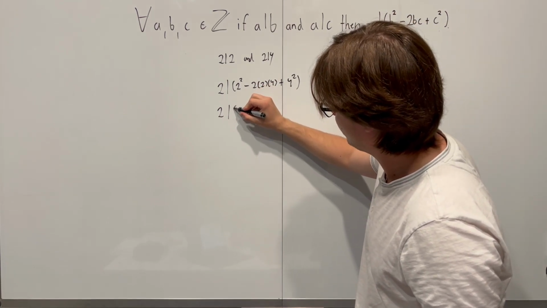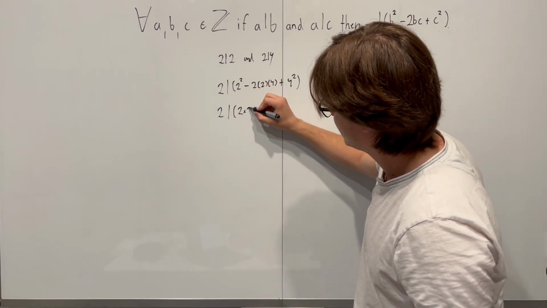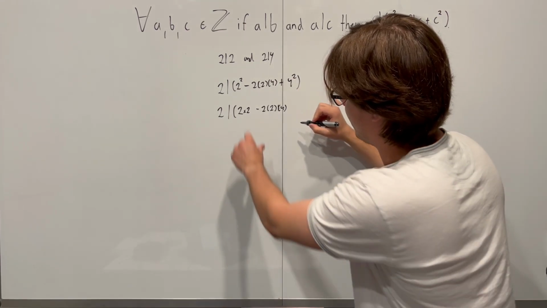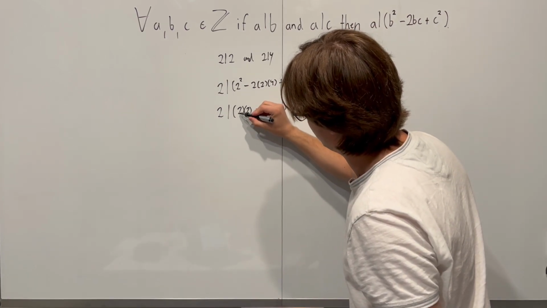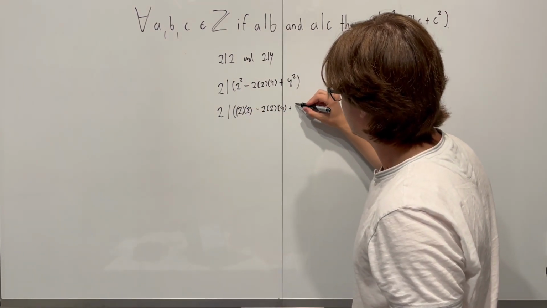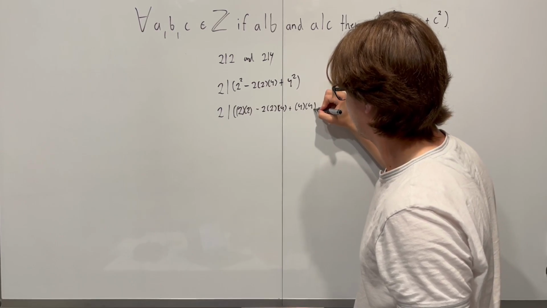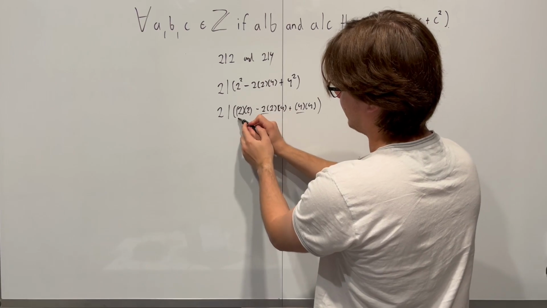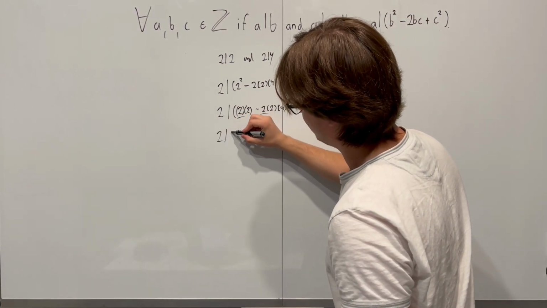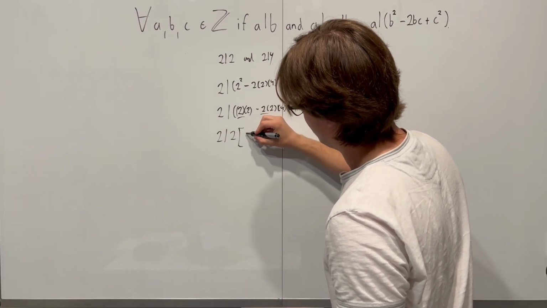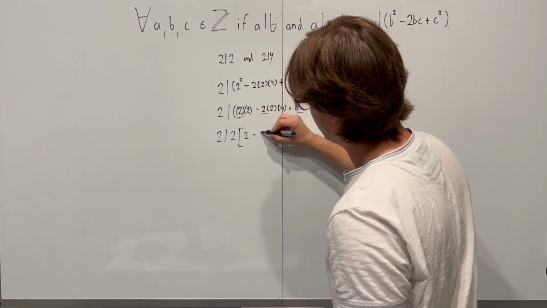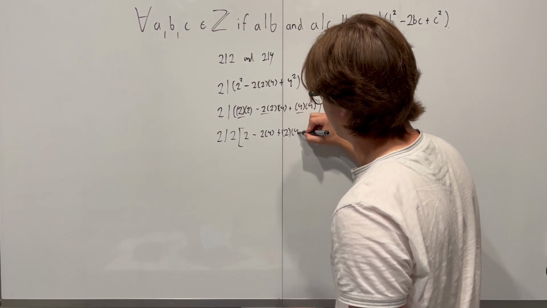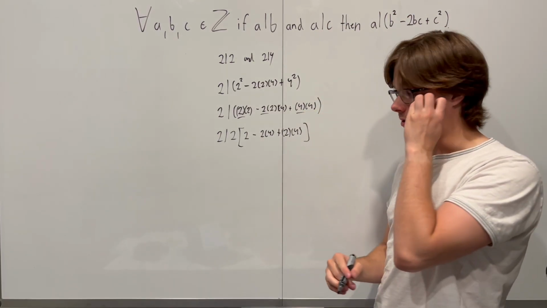We probably can if we just simply expand this to look like 2 times 2 minus 2 times 2 times 4. I'm actually going to use brackets here. I like the look of those much more. Plus 4 times 4. And you should be able to see, of course, you can factor a 2 out of this 4, 2 out of here, and a 2 out of here. So this is the same as saying 2 divides 2, huge bracket, times 2 minus 2 times 4 plus 2 times 4. So it's looking like this statement is going to be true.